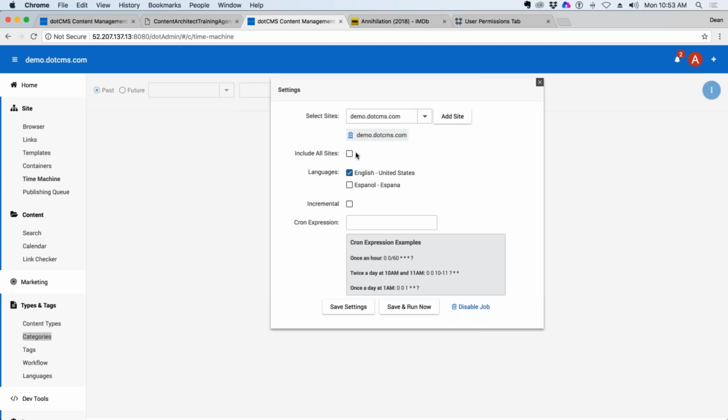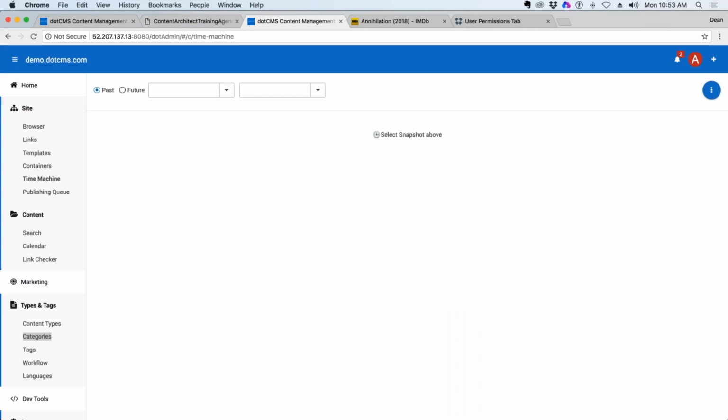I want to include maybe all sites or just the English language version of this site. And then I say, when do I want it to run? Let's just say once a day at 1 a.m. It's going to back up the static HTML of the entire site. But I do have a save and run now. So I'm running that static backup of my site. And the second it's done running, then I'll have an option available here, which right now I don't for the past. So we'll come back here in a minute and we'll look at that snapshot, and we'll show that it is a prior version to the current site.